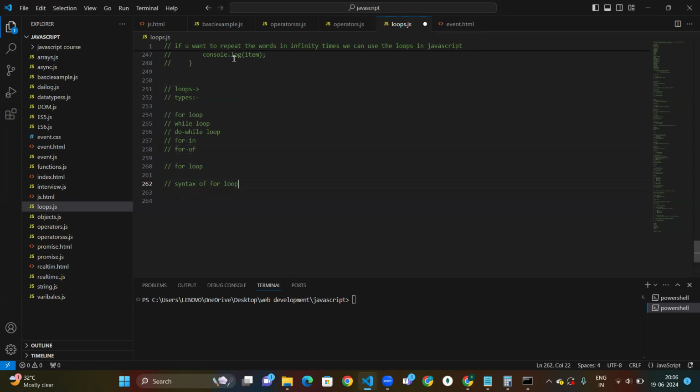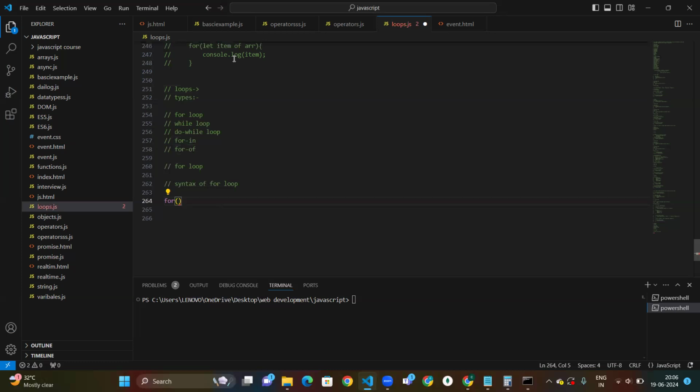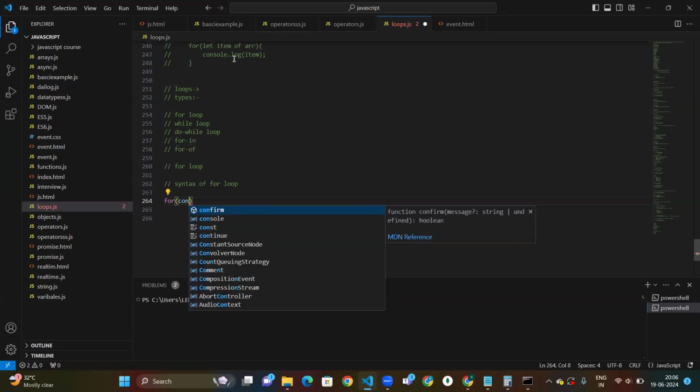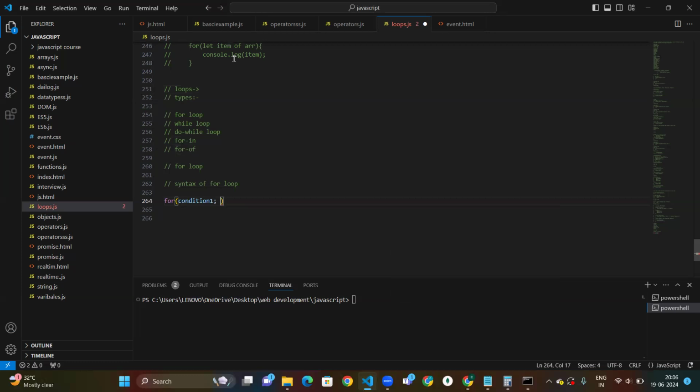Basically, it will come like for, condition one, condition two, and then we can write the statements. So this is the for loop basically.